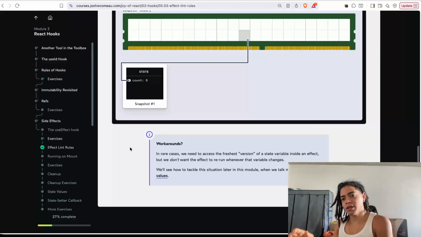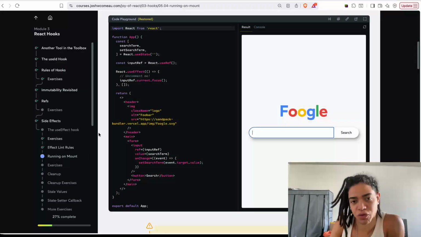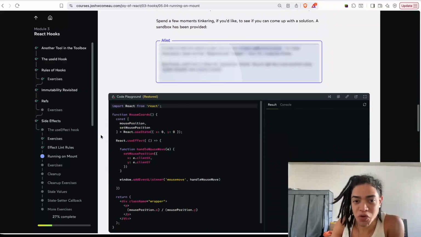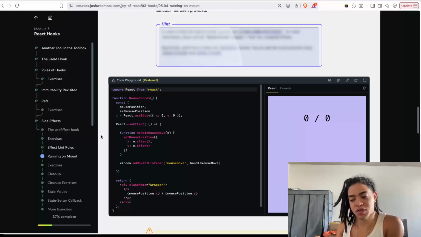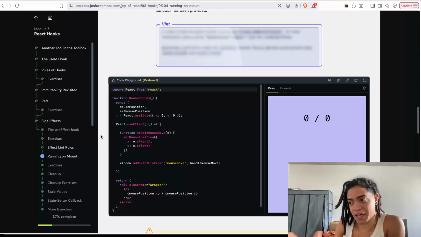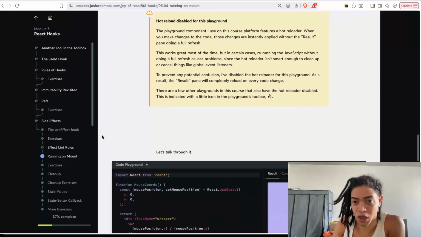And then I look at, well, how can we use our useEffects, usually when it comes to mount? What is the most common use for mounting or for triggering these functions? Mount. This is part of the life cycle of your components, whether you want to focus an element or manage subscriptions, like listening for global events. So mouse move is one of them.